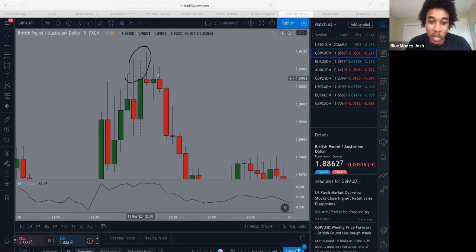But this right here is another confirmation that, okay, I can enter literally anywhere in this area. I'm gonna put my stop loss right up here and I'm good. I'm good regardless. Because it's not going past this. It's literally showing you that, okay, we're gonna respect the price that's up here. That's all it's doing.